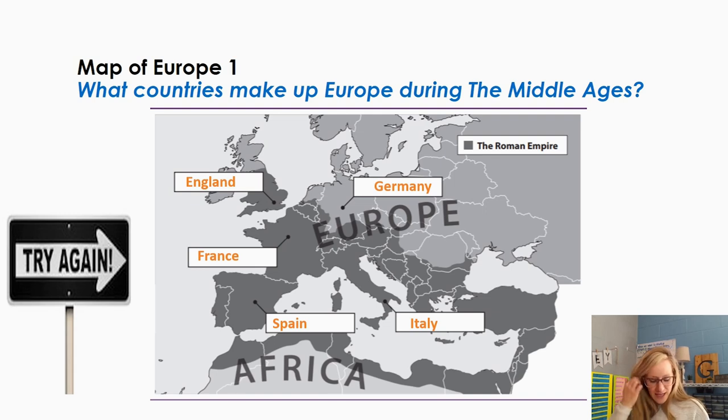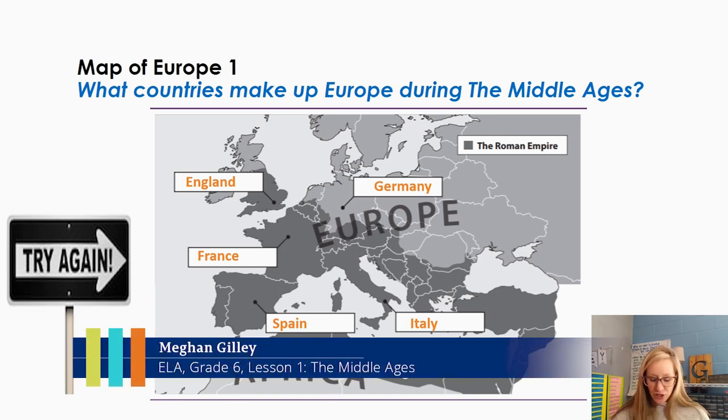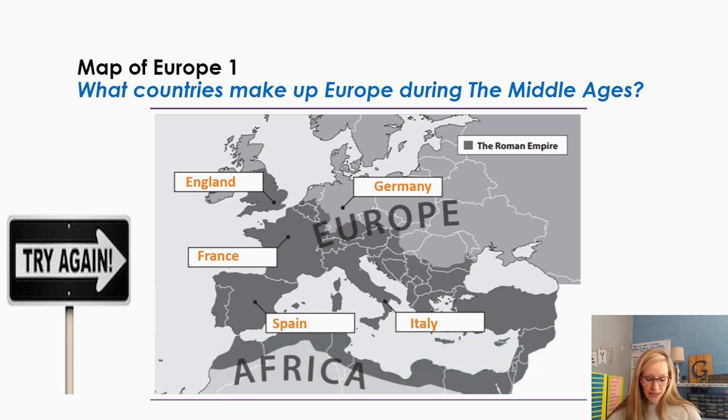Great job. Again, our events about the Middle Ages take place in Europe, and these countries make up the Roman Empire during the Middle Ages. The Middle Ages occurred between ancient times and modern times. And I know that we all know what ancient means. It is history that occurred a long time ago. To be specific, the Middle Ages began in 476 AD and lasted 1,000 years until 1453. You might have also heard the Middle Ages called medieval. We're going to be using this term in our next set of lessons, so it's important to remember what that word means. But more specifically, it's important to understand that this time period, the Middle Ages, transformed Europe. So I want you to remember what those five countries are because we are going to come back to them throughout this lesson.